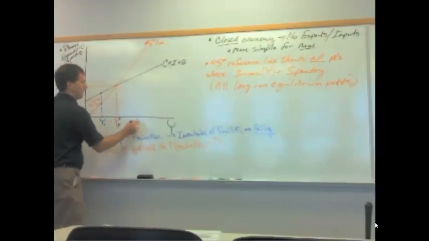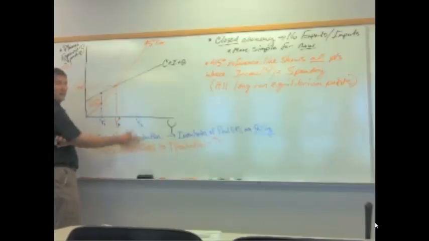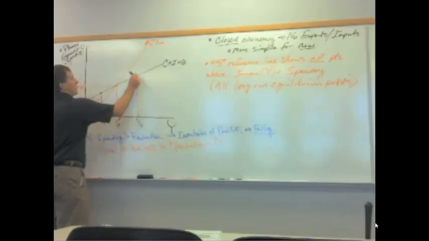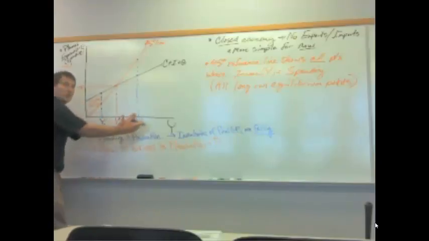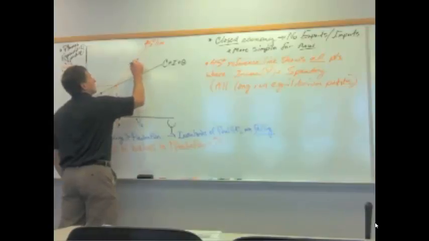If the economy is at a higher level, what type of gap? Inflationary gap. We're not talking about inflation here, by the way. This is spending and income. We'll come back to that later. But now we have production higher than spending. Inventories are increasing, with a lot of stuff on the shelves. They call up their manufacturing plants and say, halt production, we don't need as much. I know we ordered 1,000 last month, but this month we only need 500. So they slow down production, and there's an increase in inventories.